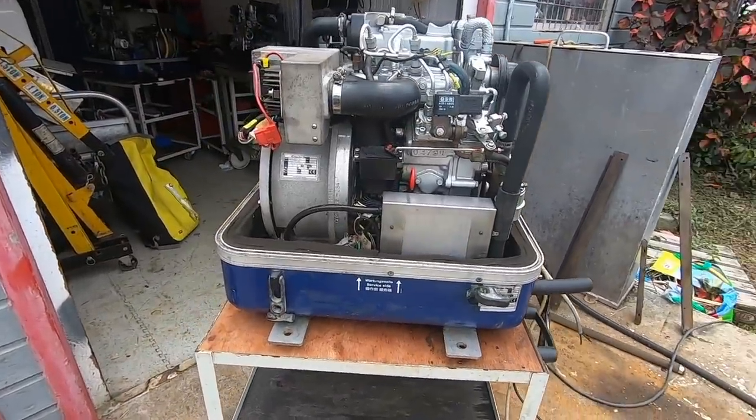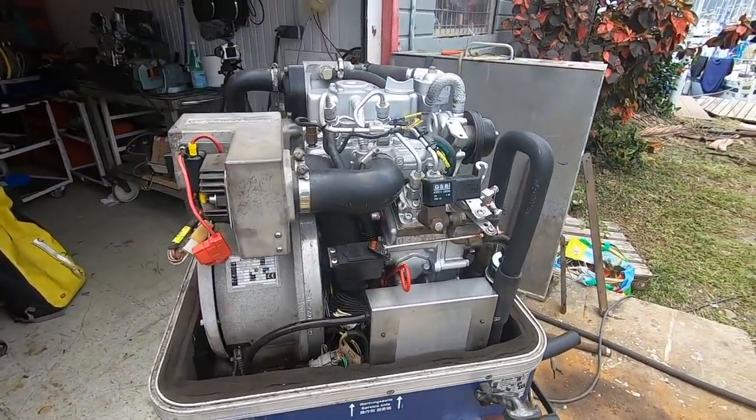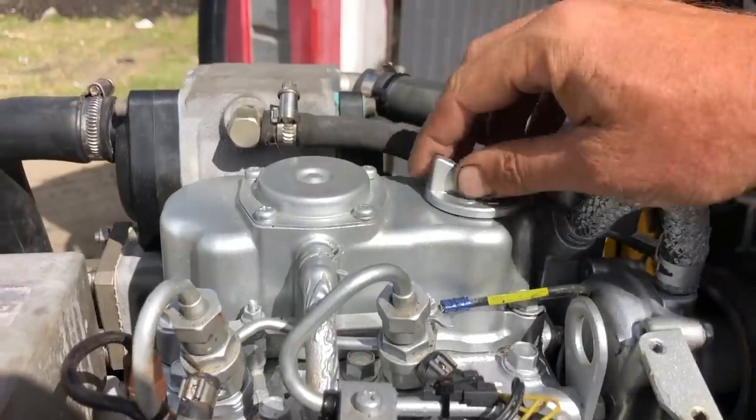Today is a big day, and one important thing to do before the test run is to fill up with oil.